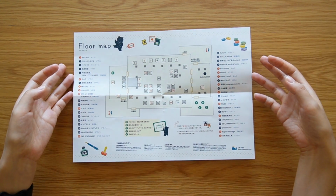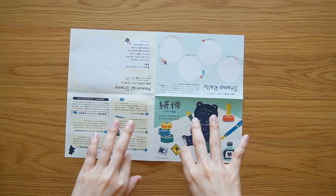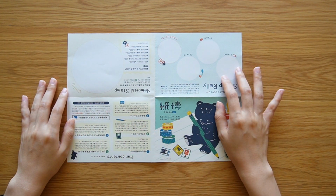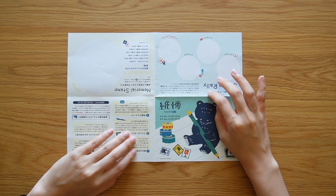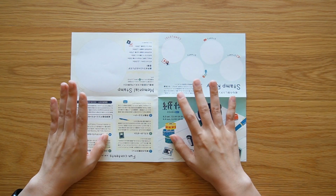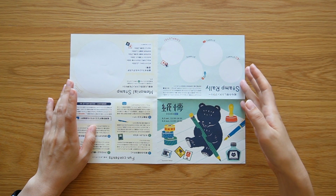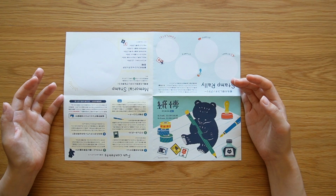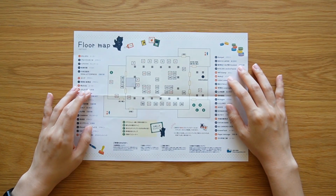That's good to know. But you really have to look up if there are any stationery events like that, because I only found that event because I stumbled upon it, or I saw an advertisement and thought, oh wow, I want to go to that, and it's free and you just walk around. It's very, very nice to go to. So try to look up some smaller events if you're in different areas. I know Tokyo probably has many small events as well, and it's not just Osaka, I'm sure. So this was my experience with this event.